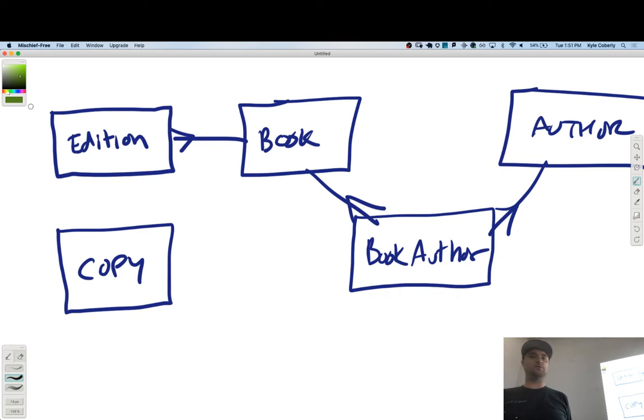Okay, somebody tell me what I'm drawing for copy. Many to many. Defend your choice. Like for edition and copy? That was one to many. Okay, sorry, yeah, each edition has many copies. I like it. All right, so one edition has many copies. And so I can say, this particular copy is an instance of this edition, which is an instance of this book, which has the following authors.